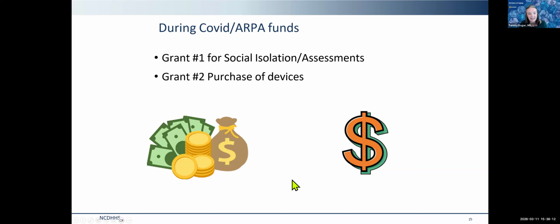Through the ATAP program, we were identifying individuals through the senior centers, through the area agencies on aging, and through the Division of Services for the Blind, which also had many social workers going out. We were able to find individuals through the social work program at DSB, or Services for the Blind, as well. And I think I'm going to stop at that point because I believe Tammy has all the great numbers and all the great work that was done.